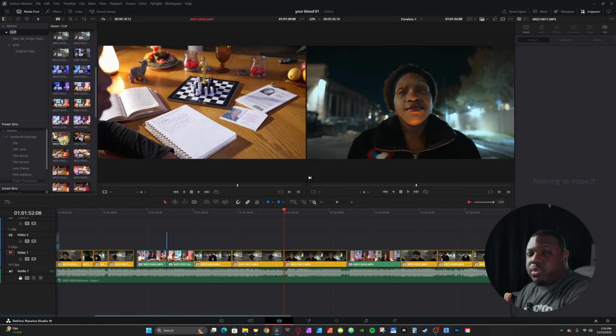That's one thing you probably want to do as well before really getting into the edit: listen to the song itself, listen to the lyrics, try to get some ideas of images that you can put in for certain lyrics. Or, if you didn't shoot it, check their folder to see if they actually have any images there that you can use. If you shot it, you pretty much know what you have on the SD card.